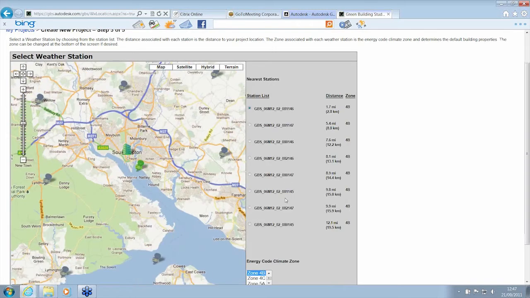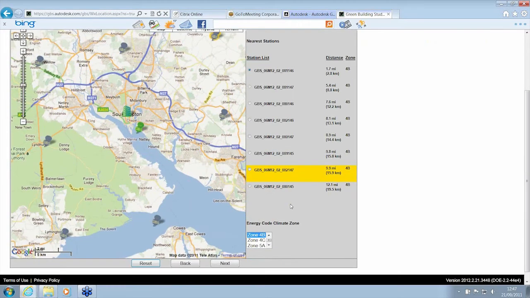It may have some difficulty with the upload speed at some time. It's automatically detected the climate zone. So we're in a moderate climate here, so it's automatically detected from the weather station that we're in zone 4B, but we can modify that if we wish. Okay, so it now knows where we are and it knows which weather location we're using.